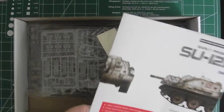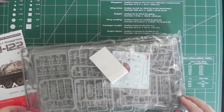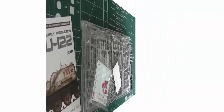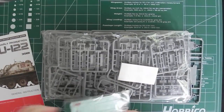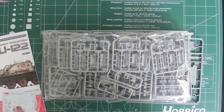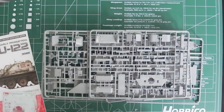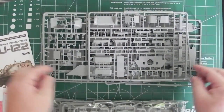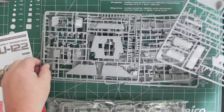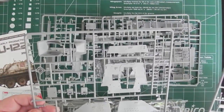And then inside, as usual with MiniArt, we get the instructions and we get one bag of parts. So I'll quickly open this bag, and inside that bag is one bag with the decal sheet and the two clear sprues, which are identical by the way. There's a PE fret wrapped inside cardboard here. And here we have some other bags and some sprues that are not in bags. Basically, these larger sprues look like they're common to other T-34 variants. And some nice detail on those.